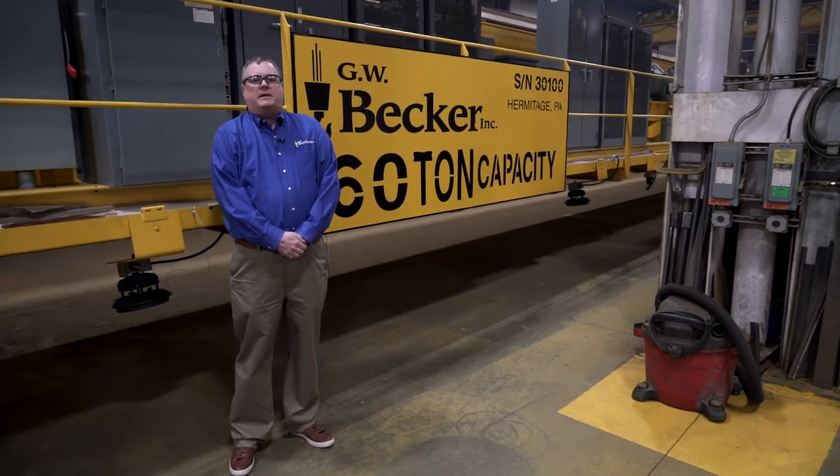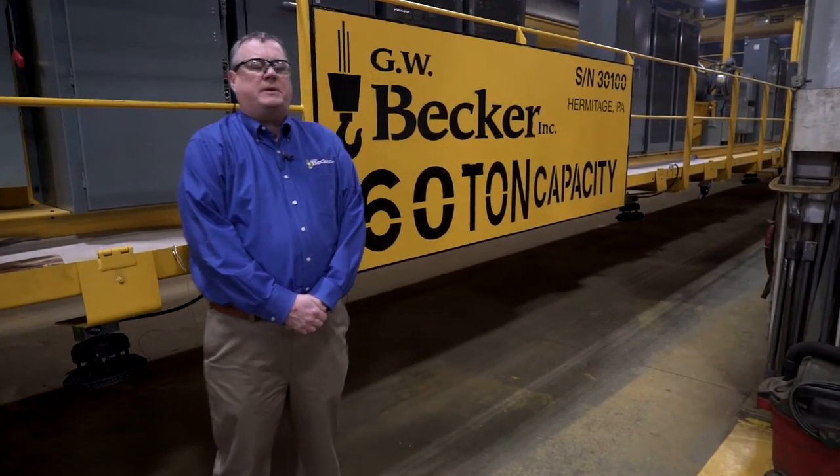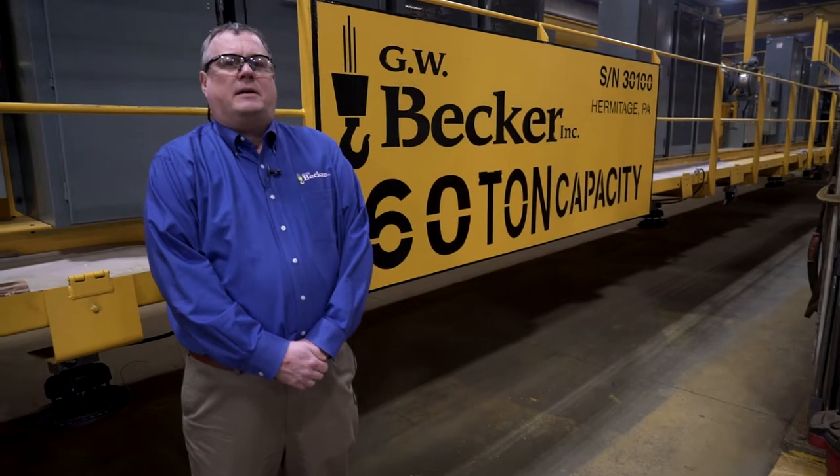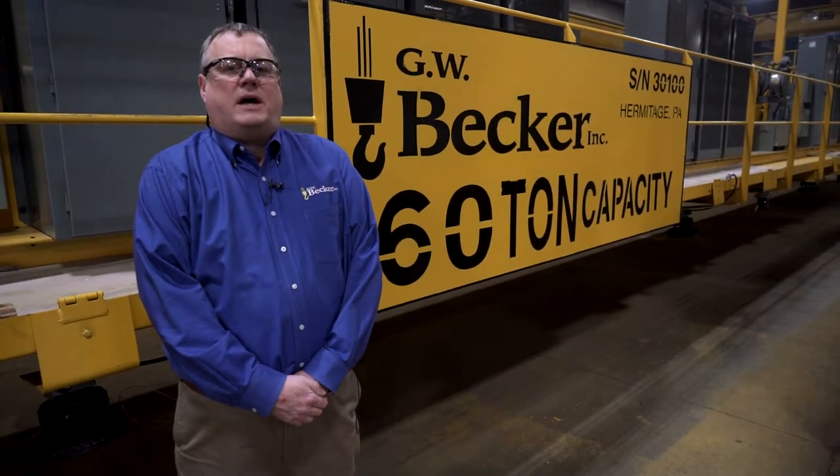Today I'm going to be conducting a tour of a process crane in production at our facility. It is a 60-ton overhead traveling bridge crane, CMAA Class F continuous duty, used in a hot strip mill process. It also has a 20-ton auxiliary hoist.